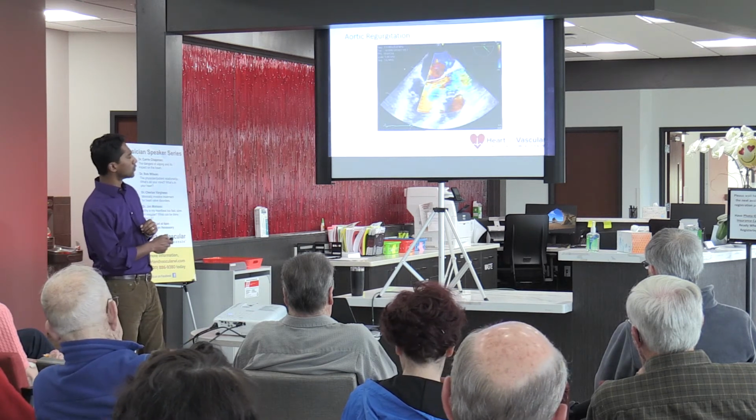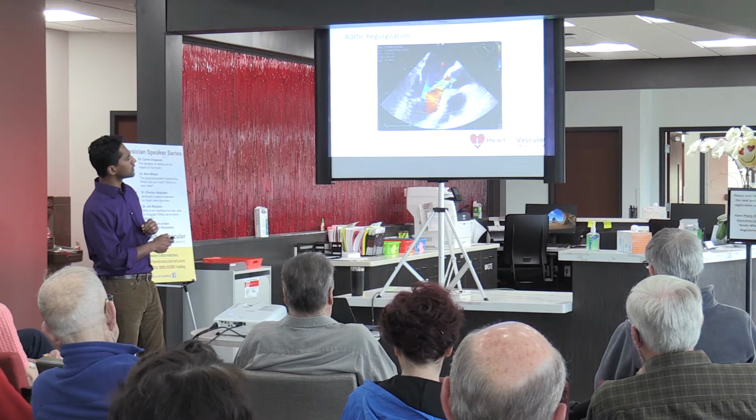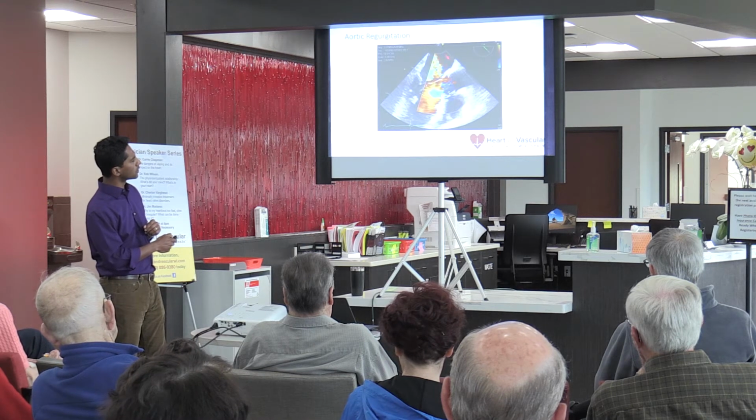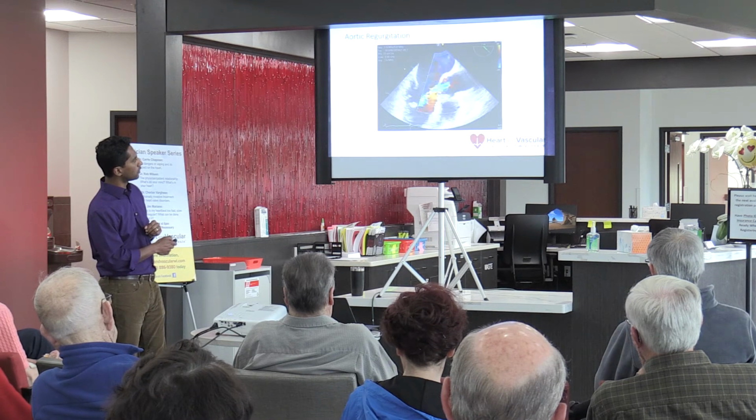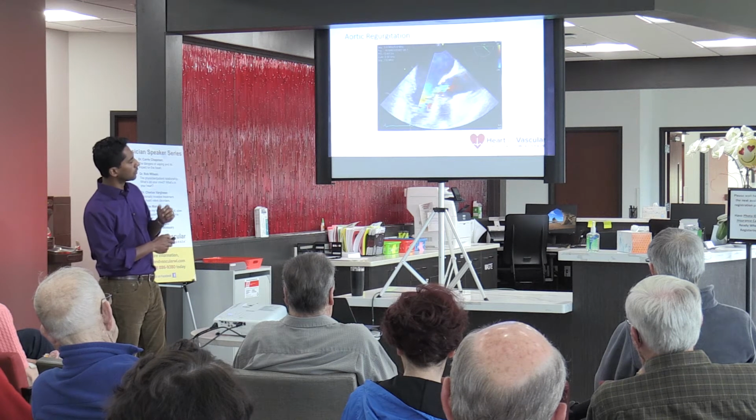And so just to orient you, this is the left top chamber of the heart. It's called the left atrium. This is that left lower chamber of the heart. It's called the left ventricle. Those two things are separated by the mitral valve here. We'll talk more about that in a little bit. And this is the aortic valve.